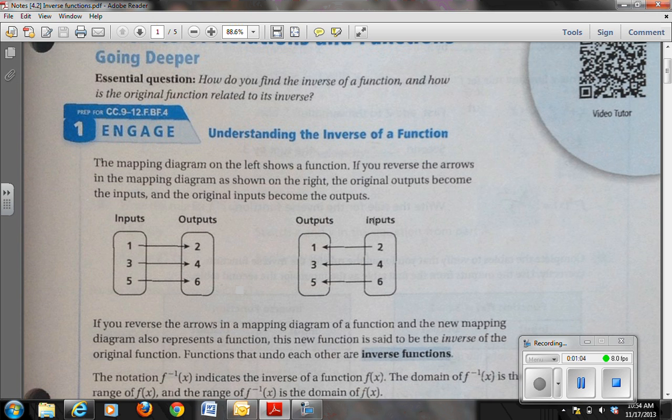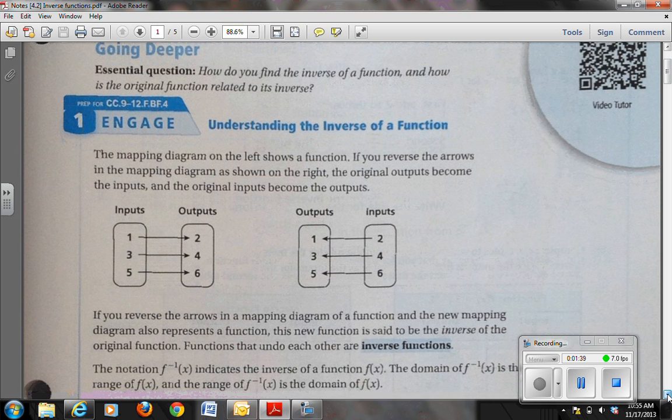Well, on the output to input, or I guess these ones, they switched the top here, input and output. Basically, they're just changing the direction of the arrows. So if I start with 2, 4, and 6 this time, and I subtract 1 from each of them, I'll get 1, 3, and 5. So adding 1 in the first set of mappings, and subtracting 1 in the second set of mappings, adding and subtracting by the same amount, that would be basically undoing each other. Those are inverses. So when the direction of the arrows switch, from going to the right to going to the left, that's basically our inverse.